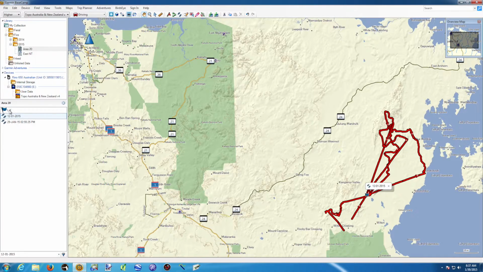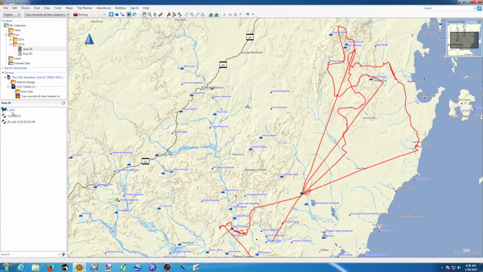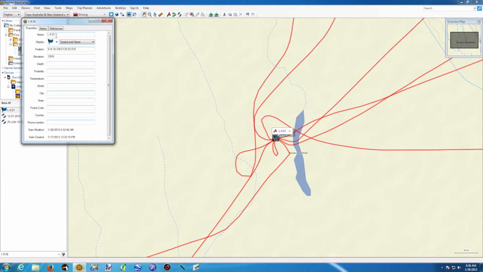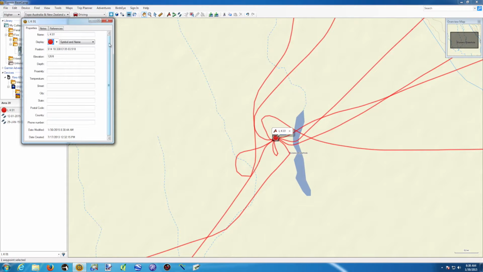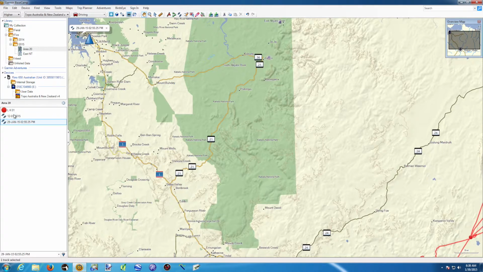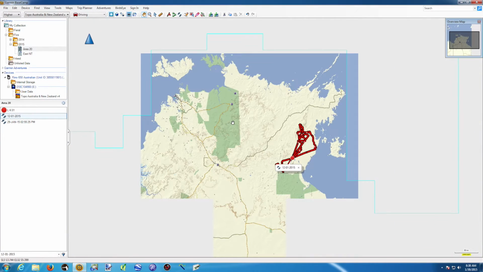I can do the same thing with this waypoint called LK here. I can do a right click and rename if I want to. LK01. If I also want to change the little icon associated with this waypoint, I can double click on it. It will take me to the waypoint. I can also change the name, but I can change what they call the display, and I can give it another icon. And now I've got a round thing there. So very easy to modify and to adapt.